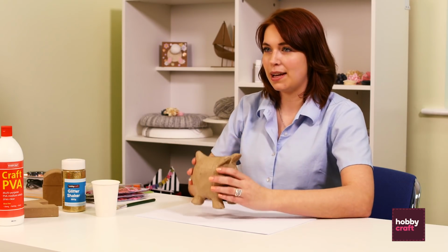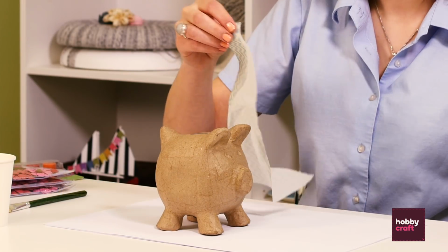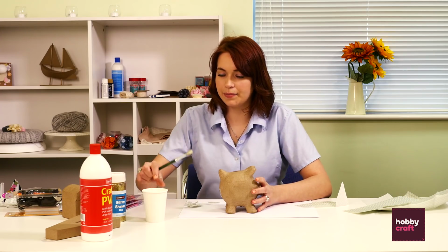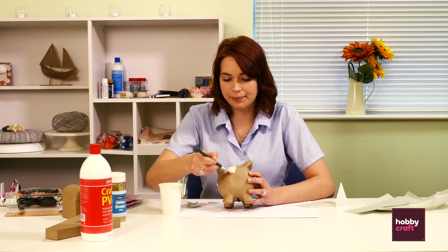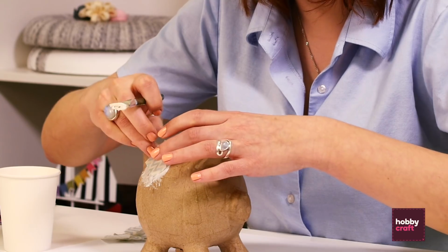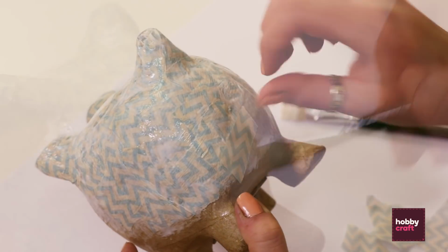So we have our ready-made mache shape and our decorative mache papers. You need to cut or tear these into small 1-inch size pieces. You then take your craft PVA glue and a stiff paintbrush and add the glue wherever you want the paper. You then place the tissue on top and add another coat of the PVA glue to seal it down. And then you just carry on doing this until you have completely covered your mache shape.